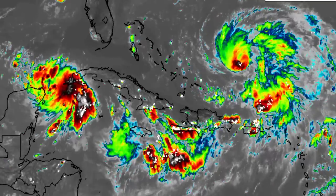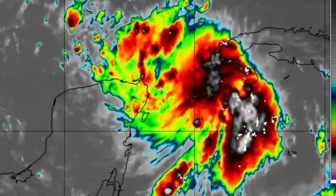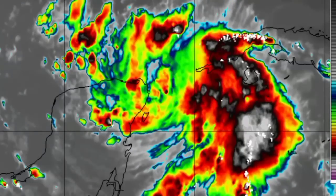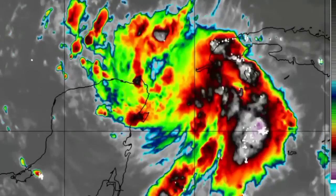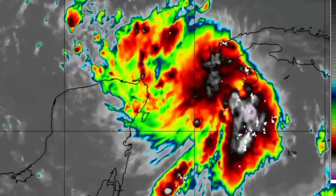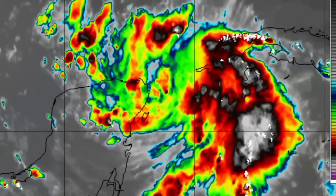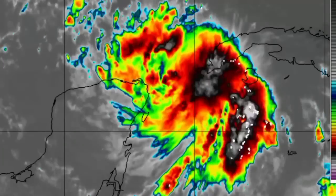Now on to our depression. Looking at the infrared satellite imagery, it is looking very colorful. Those darker areas — the burgundy, black, gray, and purple spots — indicate very cold cloud tops. As thunderstorms grow higher into the atmosphere, temperature decreases with altitude, which is why it's very cold there. That is where we find the heaviest rainfall and strongest thunderstorm activity. Right now the system's low-level center is stationary in the Yucatan Channel, the area of water between the Yucatan and Cuba. We're seeing good outflow, the system is symmetrical, indicating it is healthy and strengthening.